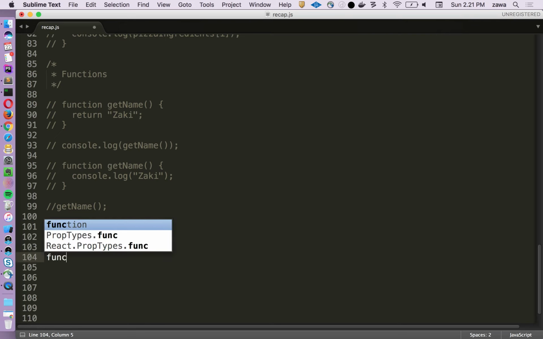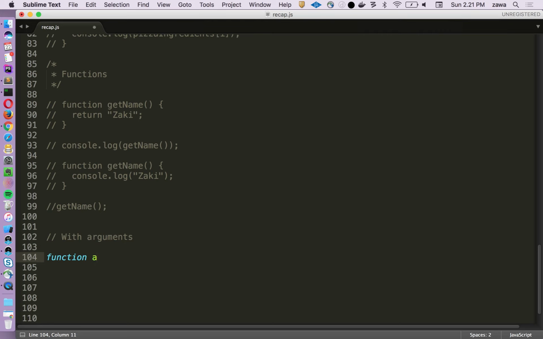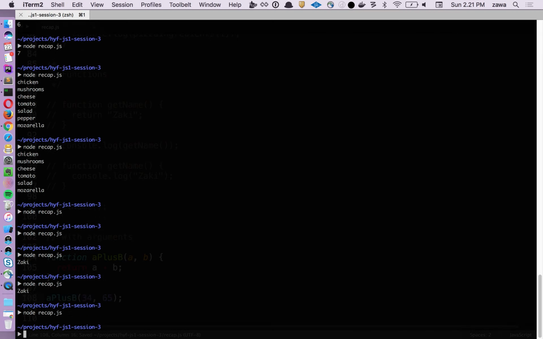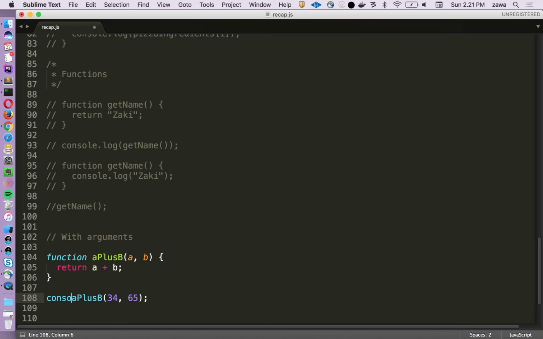So we have a function a plus b, and it has two arguments. One is a and one is b. And the stuff it's going to do is just to plus these two together, add them together. And again, remember we have to call our functions, a plus b, and then put some numbers in there. Something like this maybe. Oh, nothing happened. You know why, right?